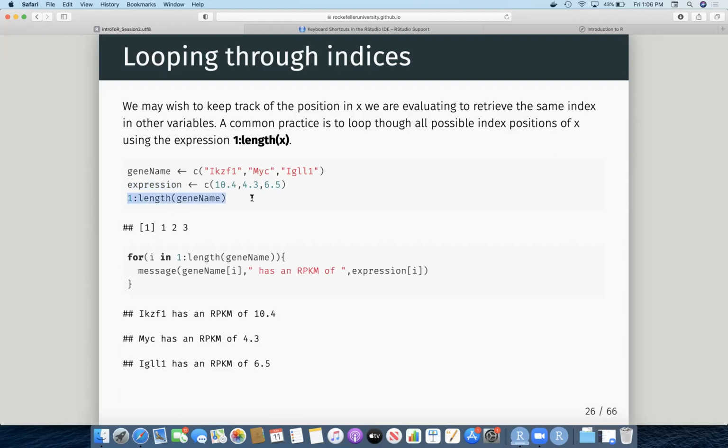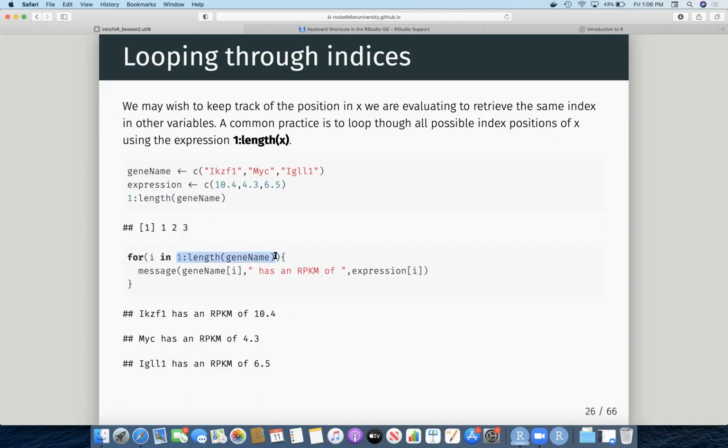Okay. So to get a value or a range that I can loop through, I can just do one to length of the gene name. I know these are the same length up front, but I can go one to the length of this gene name. So that's going to be 3. And that gives me a new vector of 1 to 3, and it's that which I'm going to use to loop through. So I'm going to go for i in this vector I'm creating, this 1 to 3, so 1, 2, 3. And now as I go through, I can just use the value 1, 2, or 3 to extract the first position of either vector. Then I can take the second position of either vector and then the third position of either vector. So this is often something we will do.